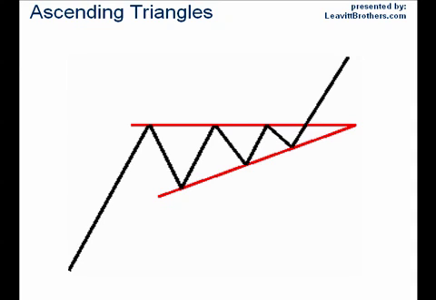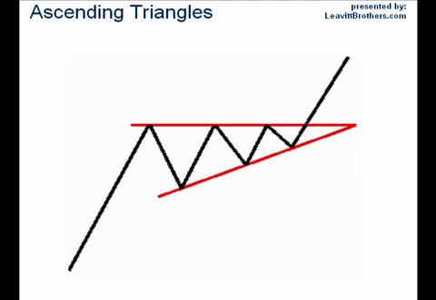Ascending triangles form in uptrends and are characterized by a series of higher lows but the same highs. They have a definite bullish bias and typically form in 2 to 8 weeks. It's as if a massive sell order has been placed at the upper trend line, and even though the stock is strong and in an uptrend, it takes some time to fully execute the order.